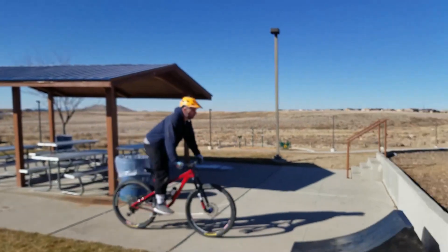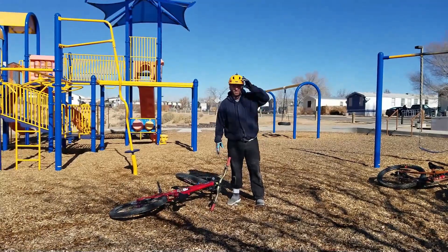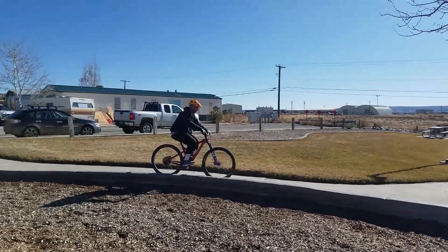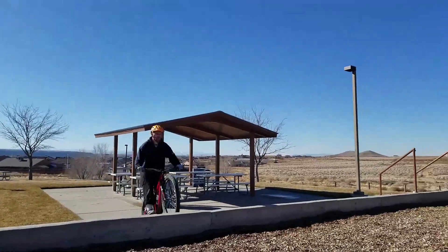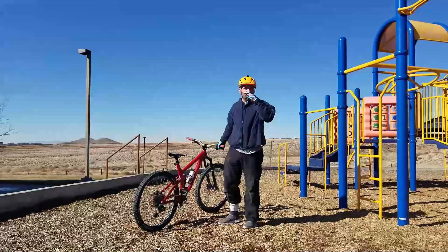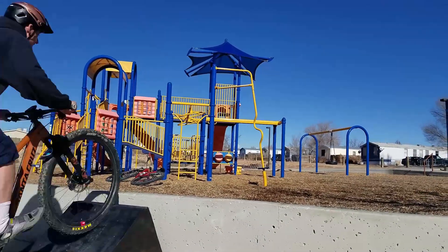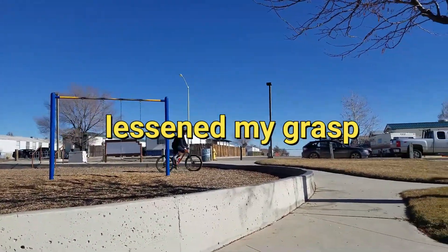It's worth noting that we know this is not a trick-sized jump. I went for it but I could already tell I was gonna land weird. What's also nice about the one-hander is you don't need a huge trick jump to jump. I grabbed a handful of brake when I landed but I did it. Right hand. Did it come off? I lessened my grasp.